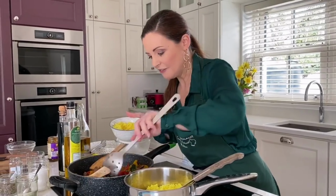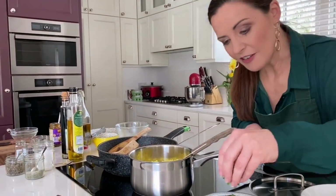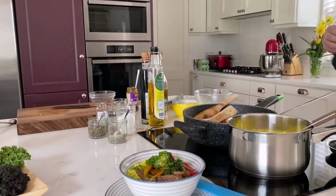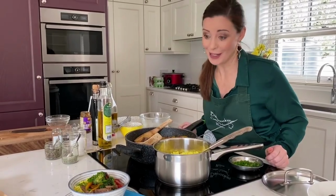All our lovely veggies and our beautiful quality assured lamb. A bit of coriander just for flavour. So let me pop this over here and you can get a good look at it. That's your stir-fried lamb with broccoli and peppers. Have a go, it's so worth trying. You'll love it.